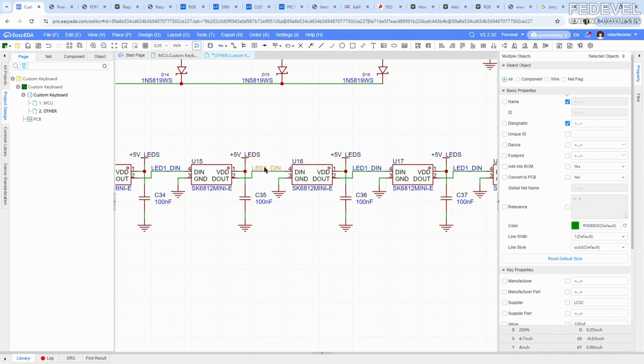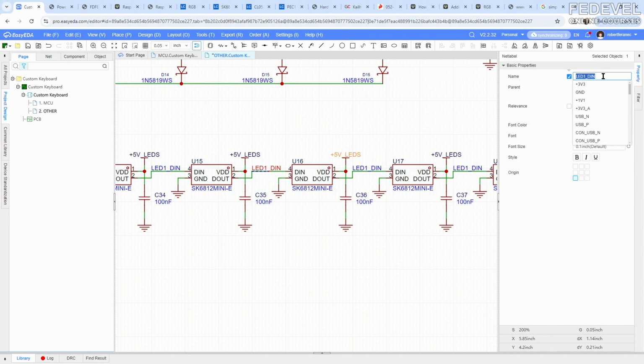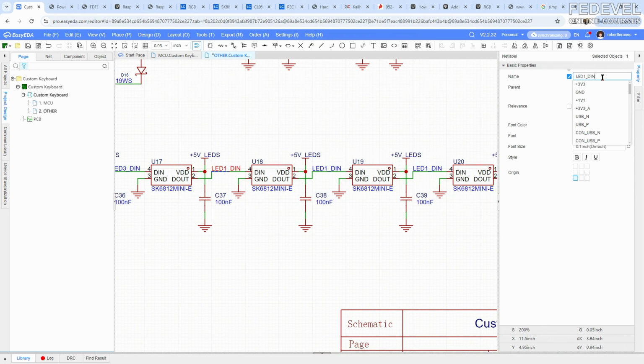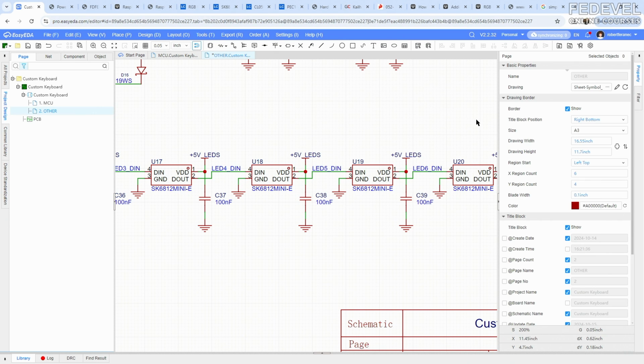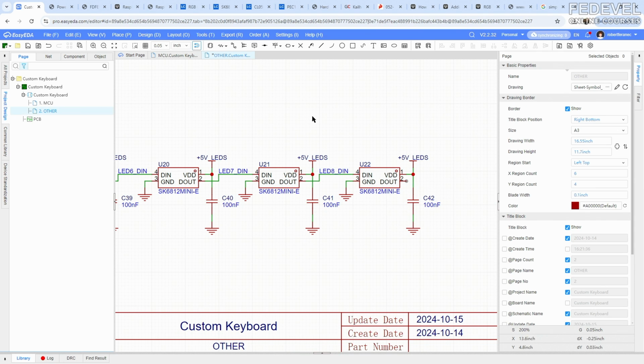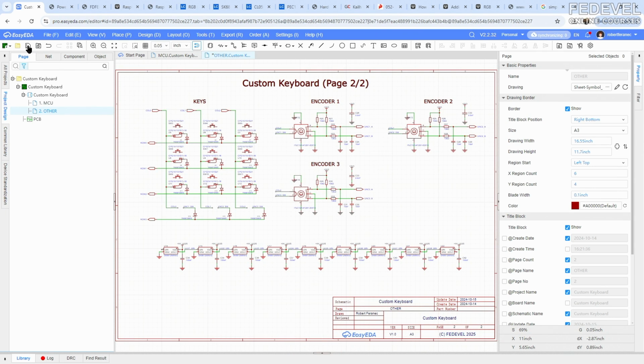Okay, so this one is going to be LED 2. The first LED will be LED 0 because in the software they call them LED 0, 1, 2, 3. That's why I started from 0. It's then easier in the software when you program or access these LEDs, you will know which one is which. Okay, so this one is 7, and this is 8. Save.